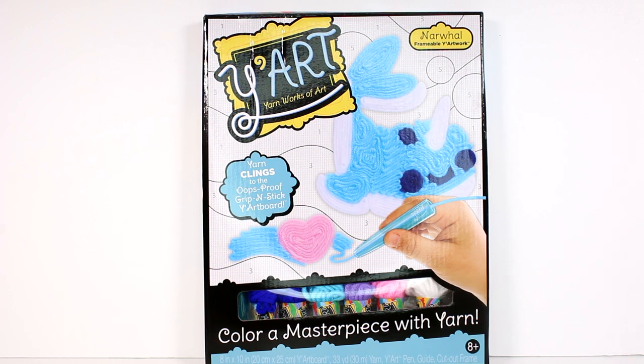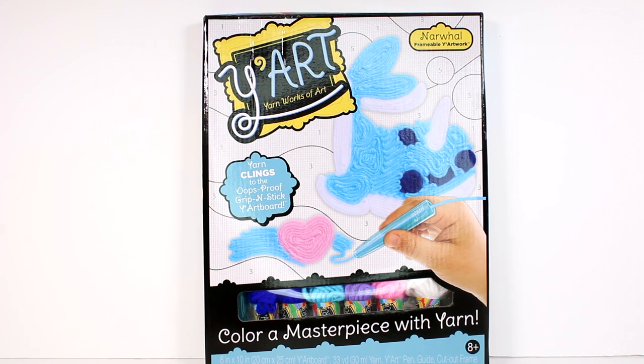So this is a narwhal picture that we will be creating with yarn, which is kind of crazy. I'm excited to figure this out. I'm a huge crocheter and stuff, so I love crafting with yarn. So this is right up my alley. Obviously, we're not crocheting or anything. It's a whole new thing, but we're decorating with yarn. It should be a really good time.